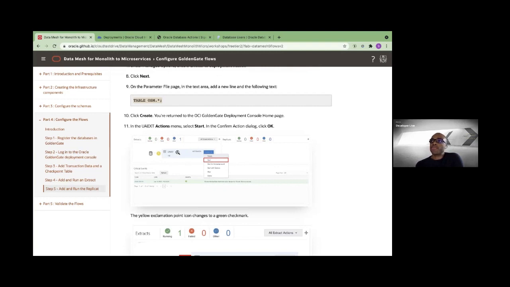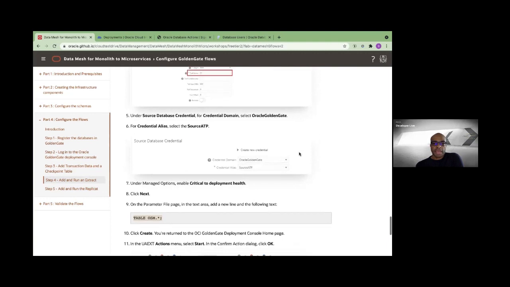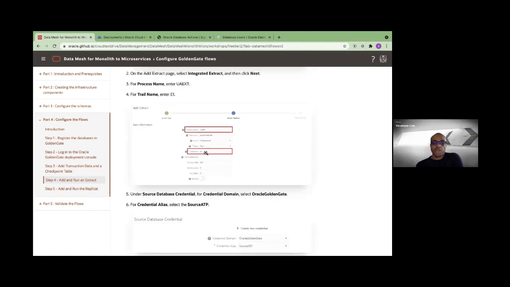Again, if you have some problems with the initialization or the configuration of either the extract or the replicate sides, feel free to ping us in the chat, and we'll get you through completing those steps. One thing that may be of interest is you are going to specify a trail name.